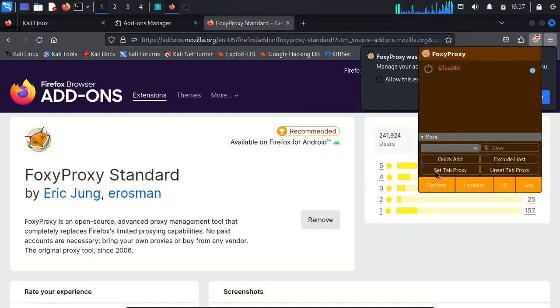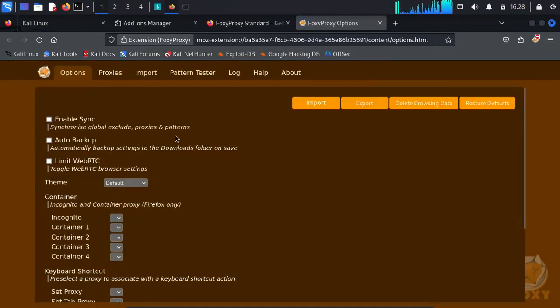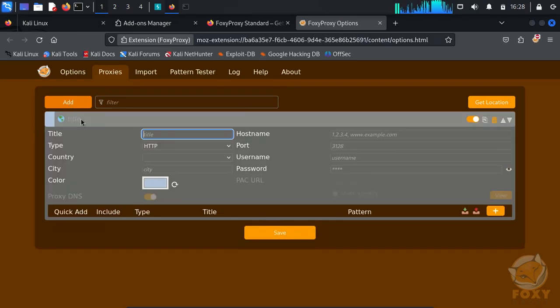I'm going to click on it and click on options. Once you click on options, a new page is going to be loaded. We are going to create a proxy. So just come here to proxies and click on add. Here on add, perhaps we can give it a name. We can just call it Burp.